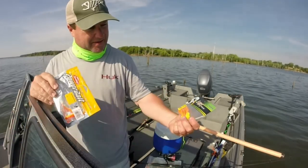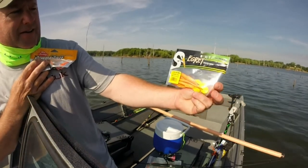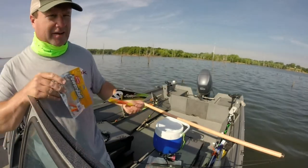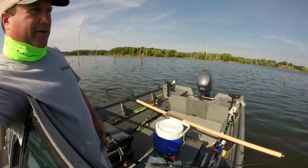Twitch tail, and then here's some new baits. Egret, it's a bayou chub minnow, 3.5 inch in orange. I got it in the mystery tackle box, saltwater edition.